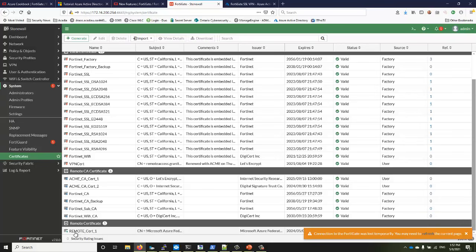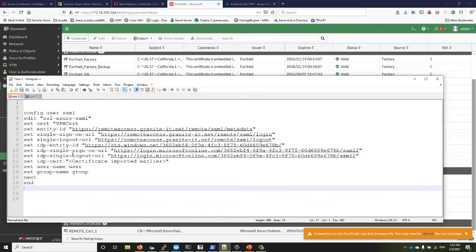So this will create a certificate named remote_cert_1. In our code block, we want to match that name. Most CLI items, especially names of items in the FortiGate, are case sensitive.